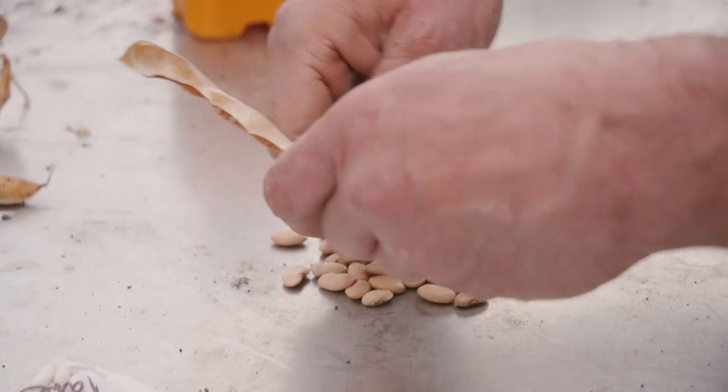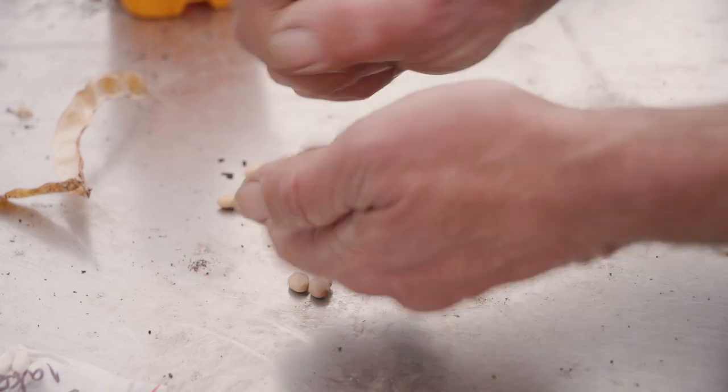So that's what we're going to do here. We're going to plant these beans in my garden. We're also going to plant the other ones and let's see how they go, eh? All we're going to do now is add a little bit of superfood and black grit and plant away.